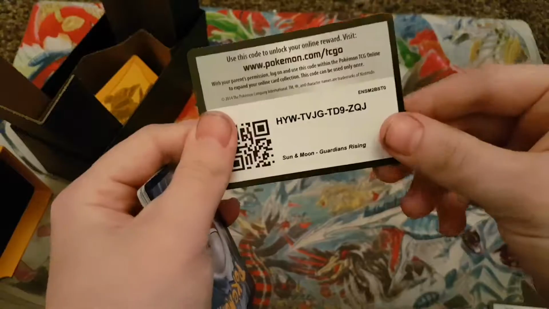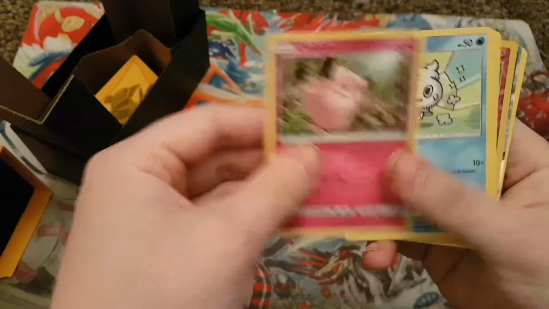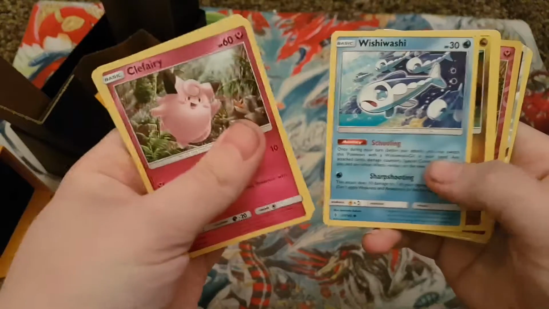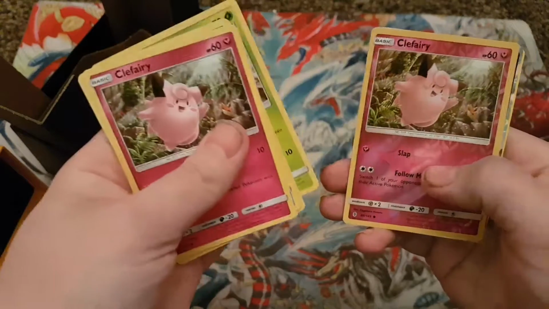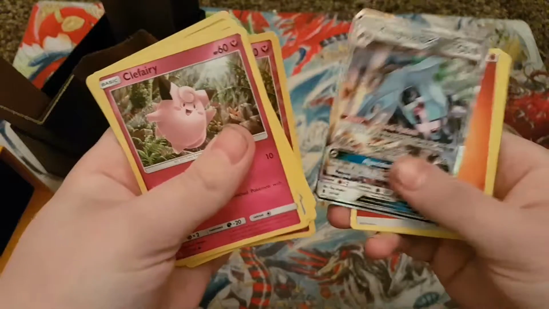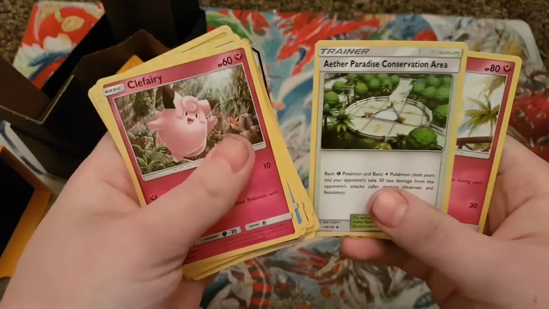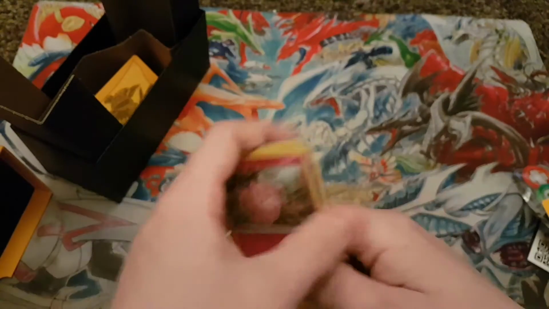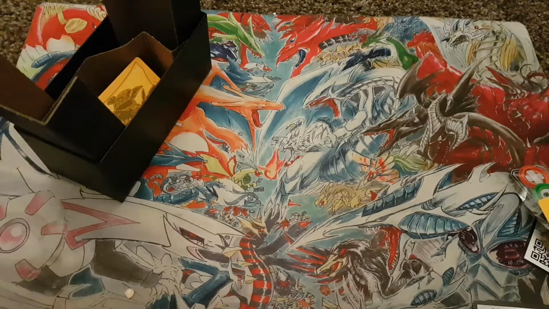So, there's another code. We have Clefairy, Vanillite, Wishy Washy, Gumi, Wimpod, Clefairy, Metagross GX, I guess that's alright, Fire Energy, Alolan Graveler, Aether Paradise, and a Whimsicott. Whimsa whatever. So, we have a Metagross, half heart so far, one Choice Band.